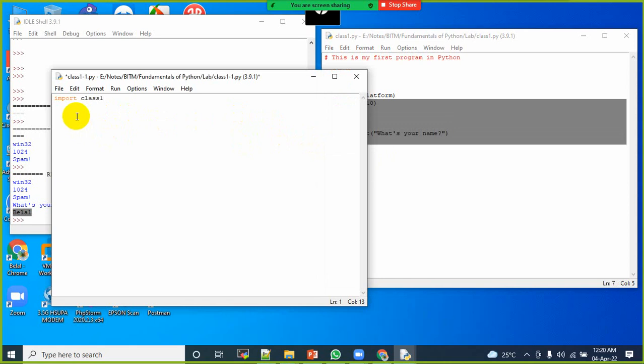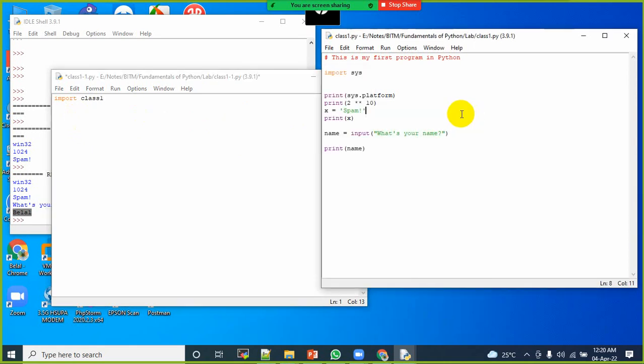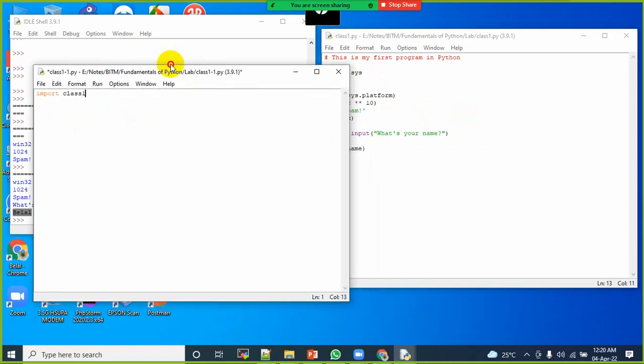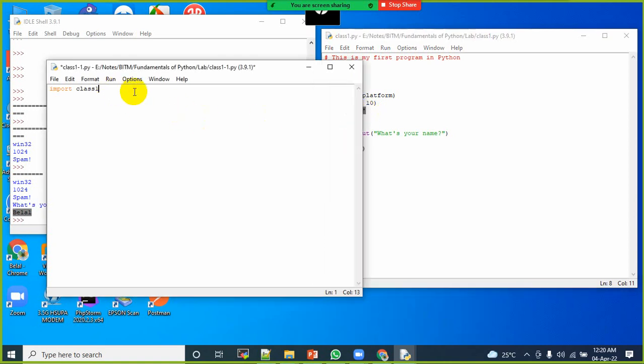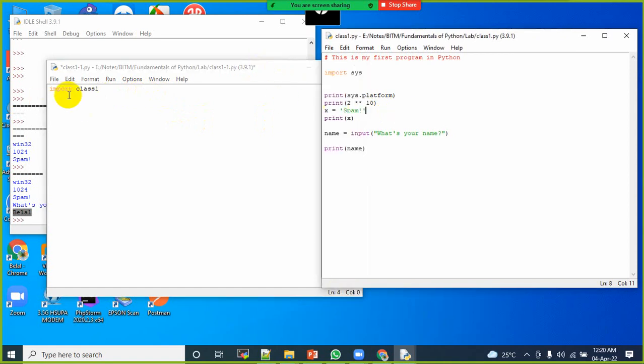For that purpose, you can import any file as a module. Understand? Yes, sir. You mean to say instead of writing the whole code, we can only import the class by its name? Exactly, because importing reduces the number of lines.